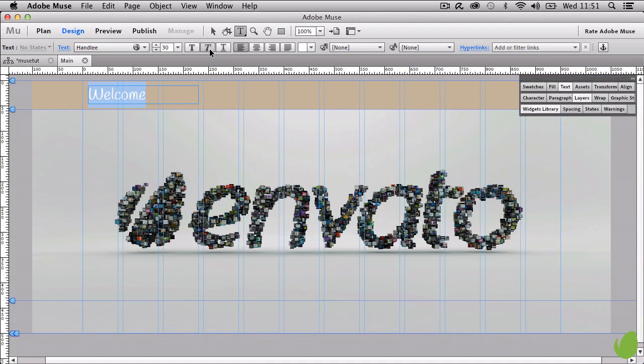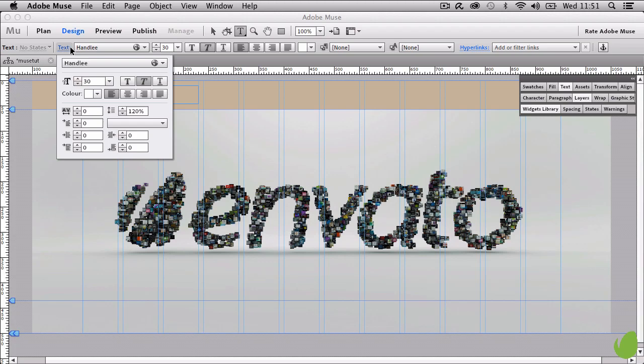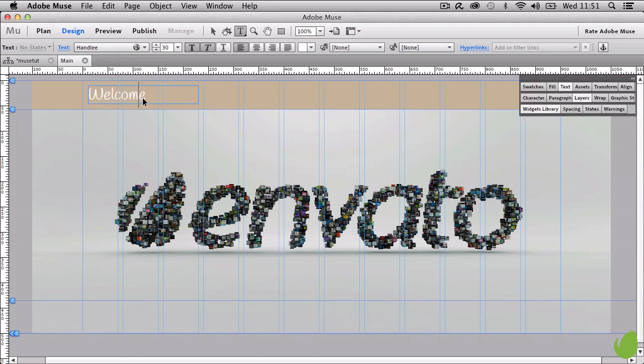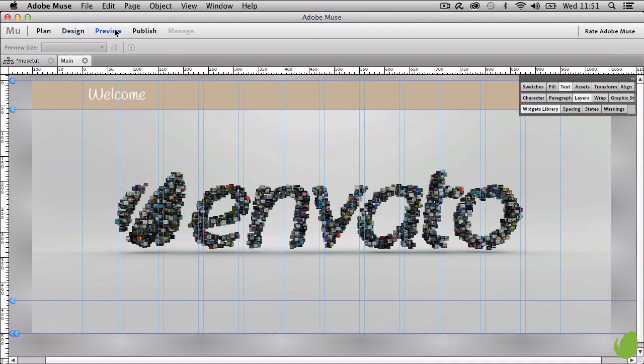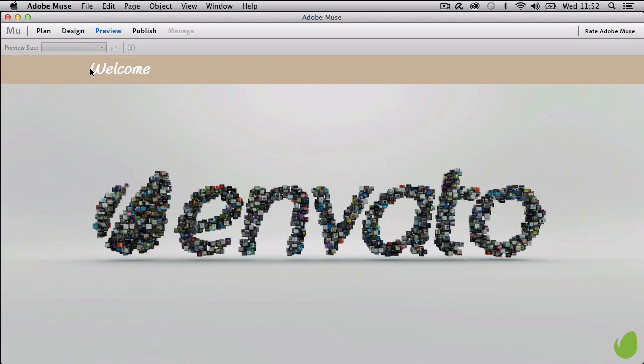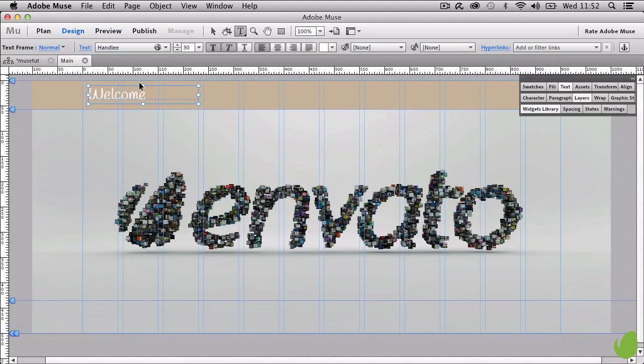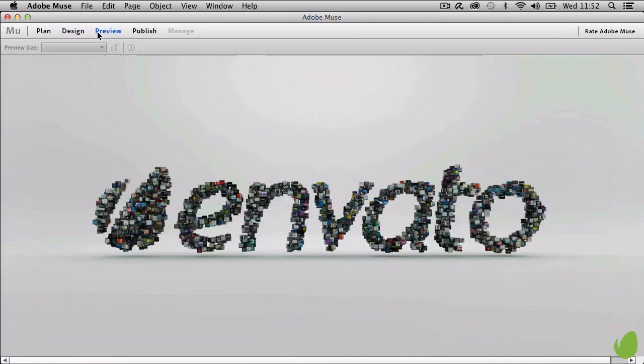I can also tell it to slant, so that looks pretty good. And let's also take a look at perhaps making it a bit bolder. Okay, we'll leave it like that for now. So it hasn't really made much of an effect when I've told it to slant and go to bold, but let's preview that. And as you can see, it has gone bold and it has slanted slightly over. So sometimes the design view is not as accurate as when you go into preview mode.